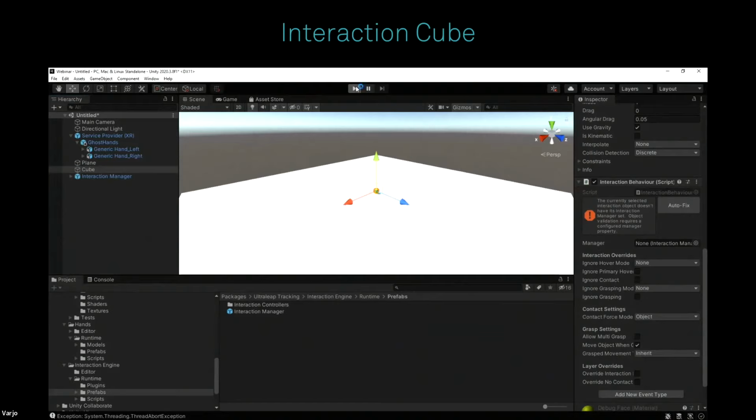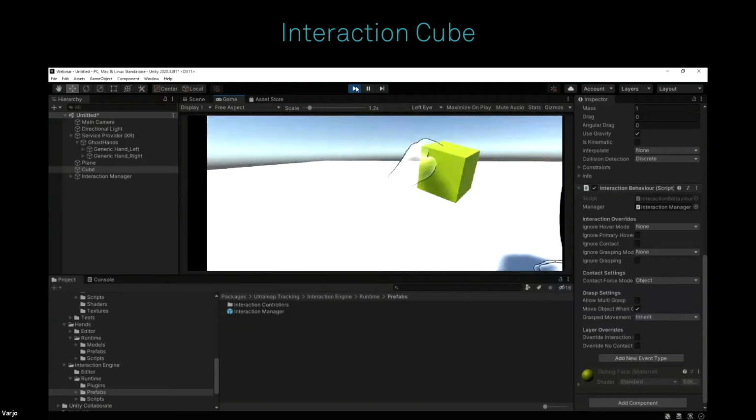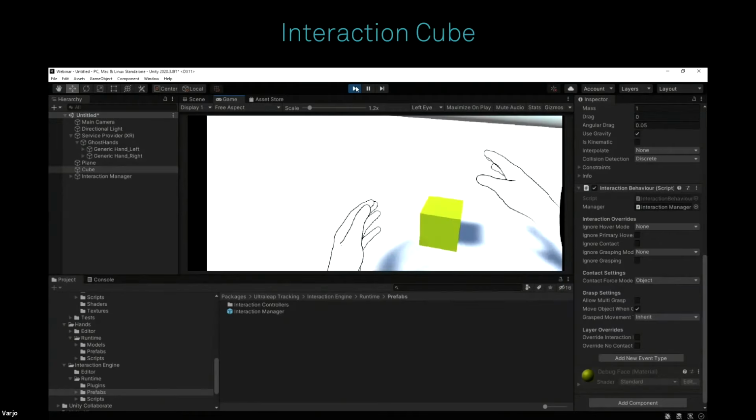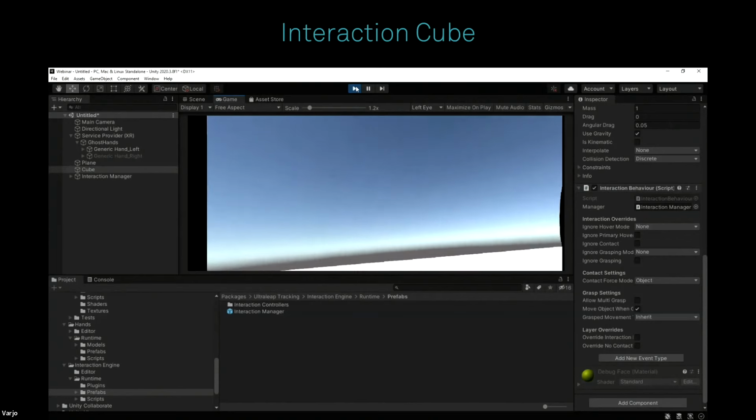So away we go, we press play, and hey presto, we get our hands, and suddenly we can play around with the cube with the hands. That's a really exciting point to be at, and that's the point where all kinds of ideas start to flow. So this is really lovely for the user as well. Yeah, we get the two thumbs up there.